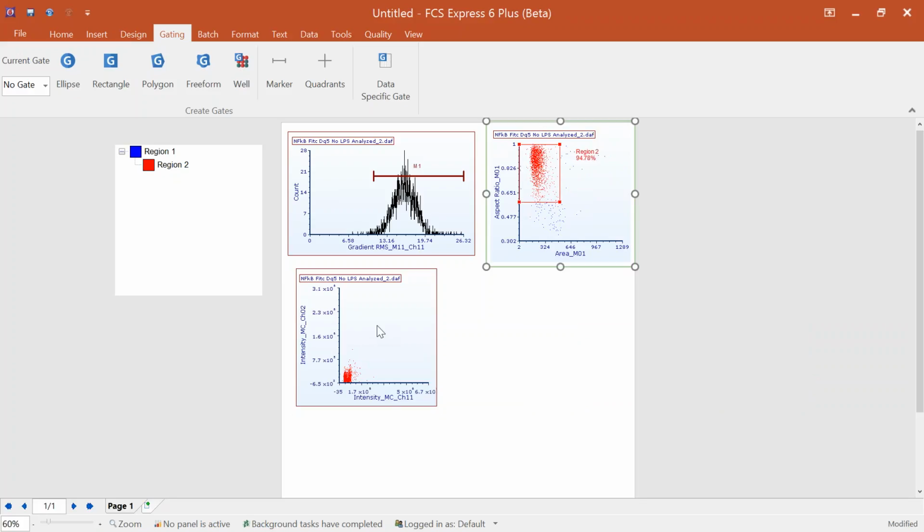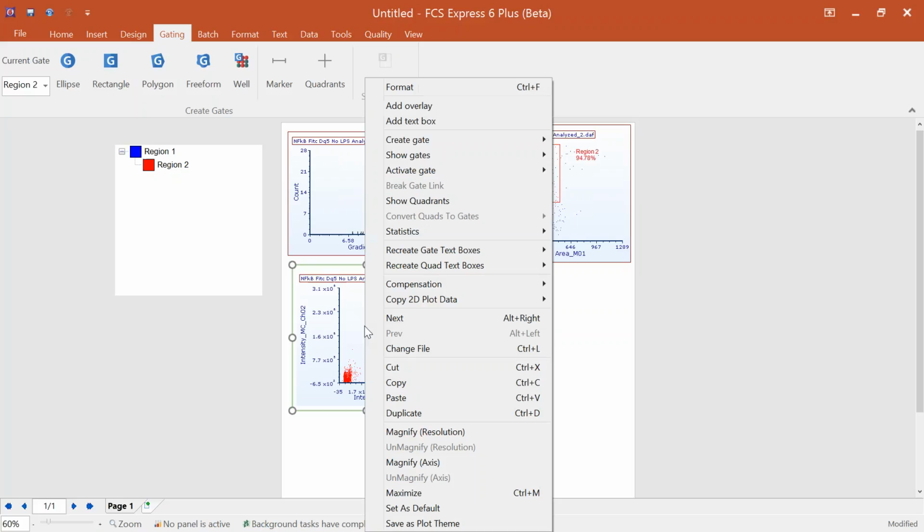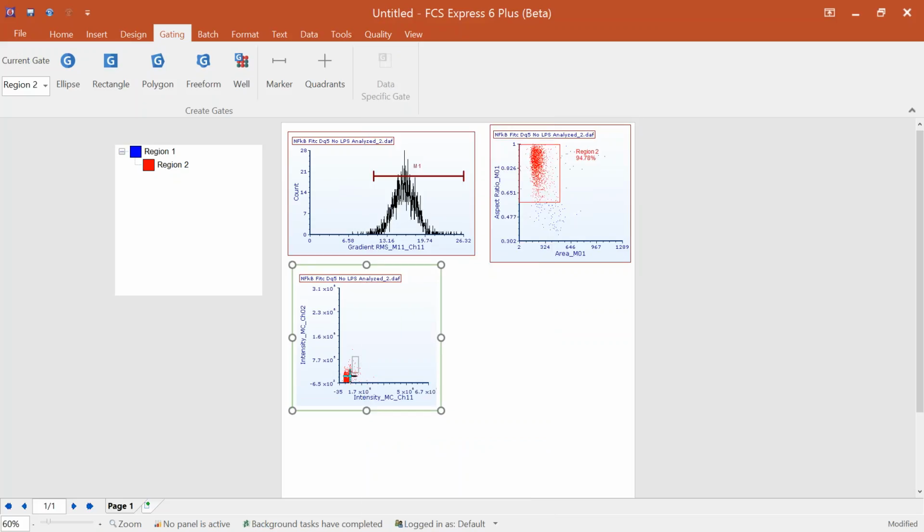Now, again, when you're working with some of the Amnis data, if you're not used to working with the data scaling that's in there, maybe you're used to working with flow cytometry data and you're just kind of coming over to the light in the image cytometry world, well, the scalings can differ a little bit. In this case, FCS Express has a great feature. If you right-click on a plot and choose Magnify Resolution, you can simply zoom in on a population of interest or an area of interest on that plot. It will zoom in. You'll have access to that data a little bit more easily.